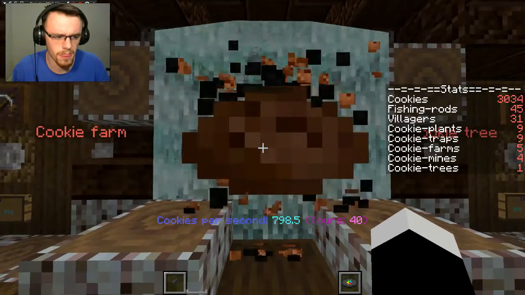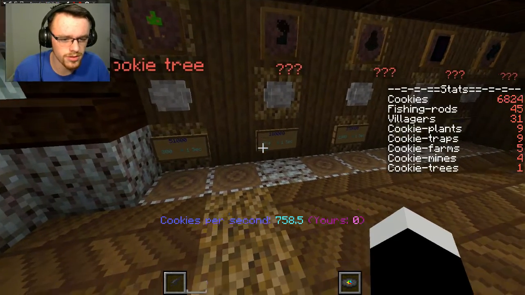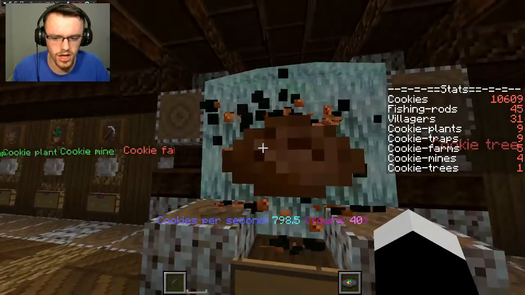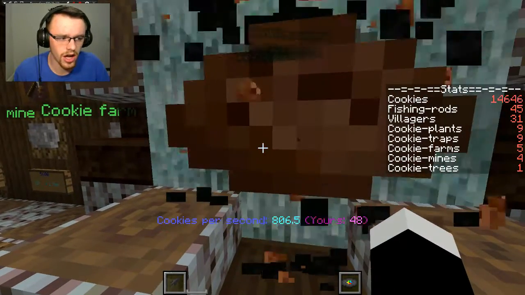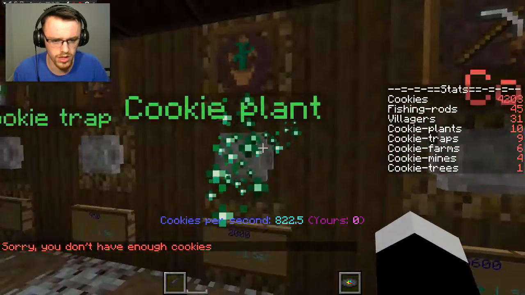So because of that, okay, good. Now since I bought this, I'm getting way more cookies per second. So this is 10,000 for 800 a second. Okay, so I'm trying to get more cookies per second, and it is working out really well actually right now. So that's another, I think this doubles it, if I'm wrong, I could be wrong.